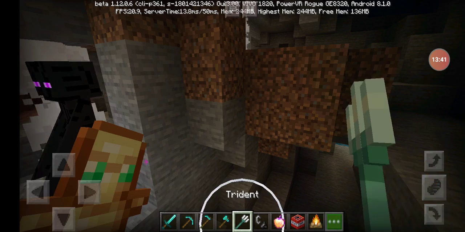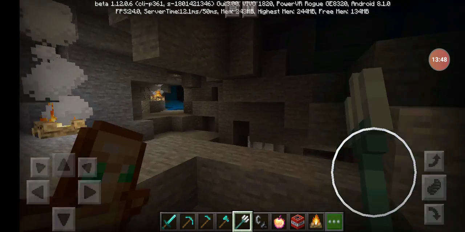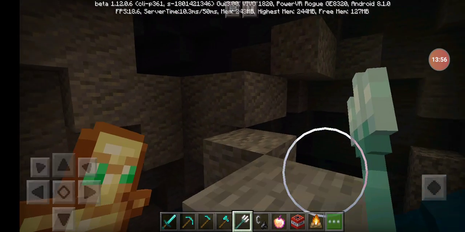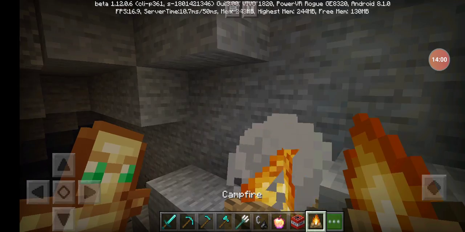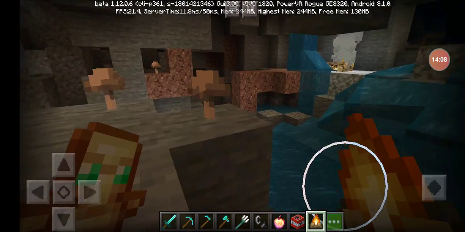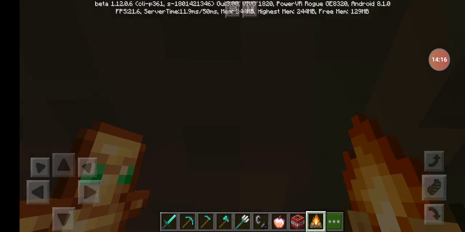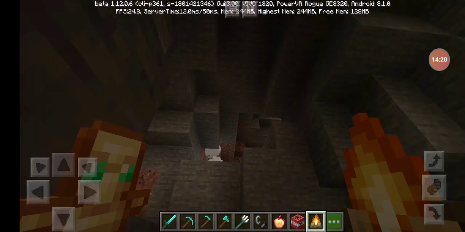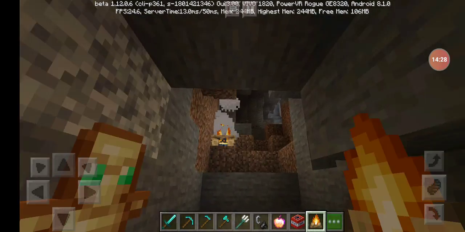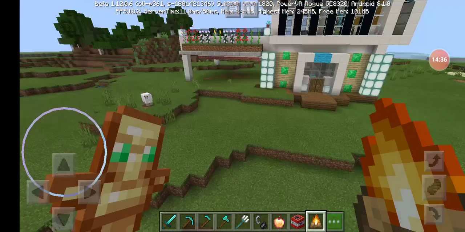Oh, Enderman. Trident attack! Oh, it disappeared. Where are you? It's a kind of creepy sound. Please give me back. I wanna go home, please. There you go. Far, far away. I'm free now.